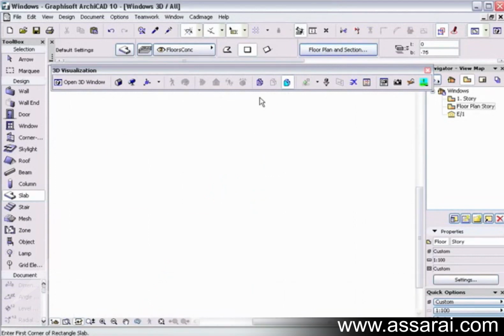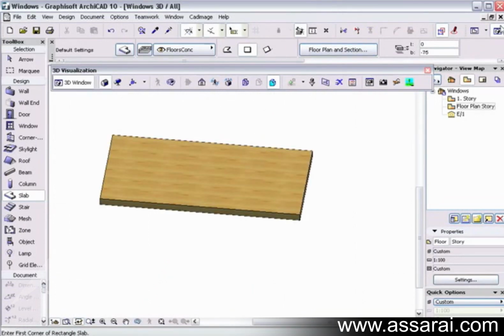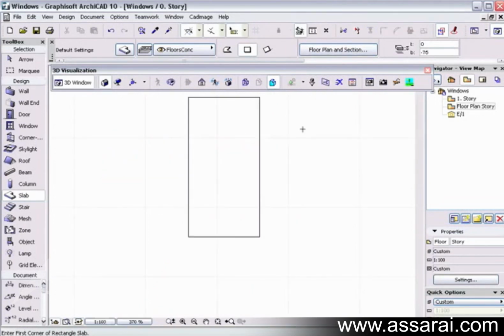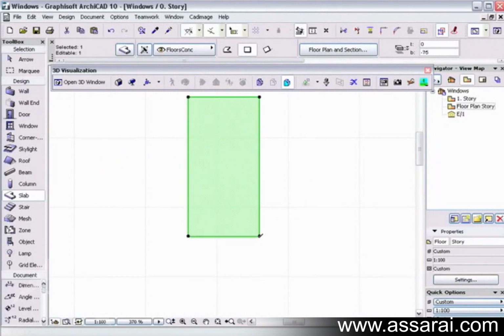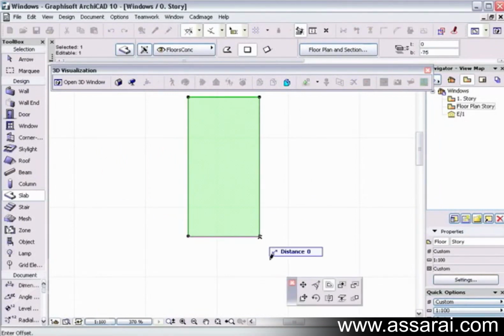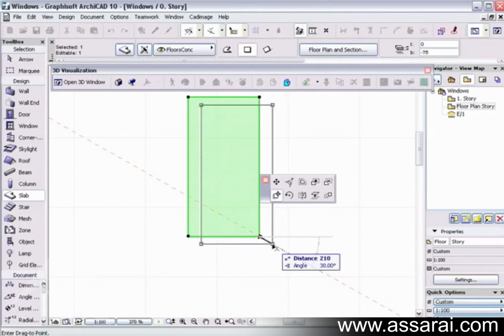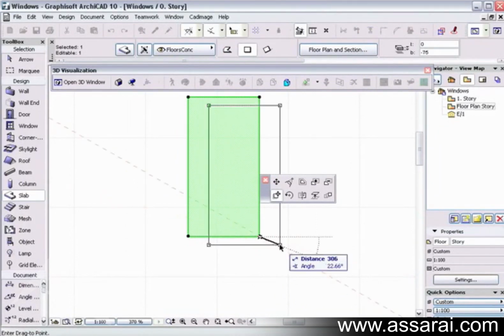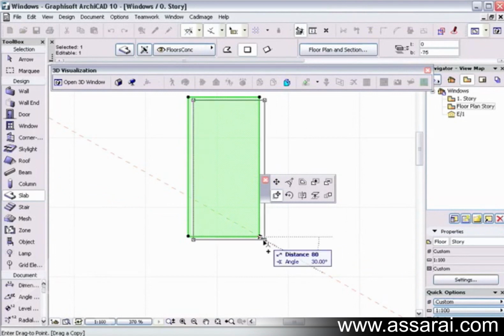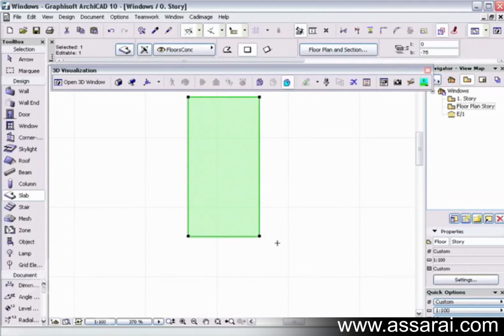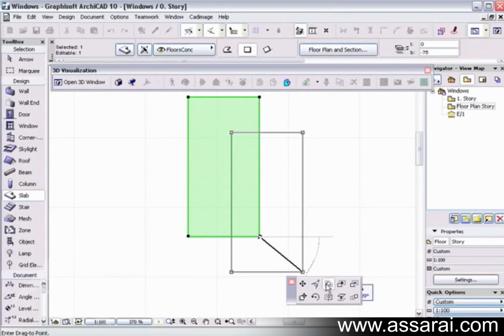So if I go to my 3D window, we can see I've just got a straight square block of wood, and if I select that again, go to the corner and click on this icon here. Now I want to drag a copy onto itself, so once I've started moving it, push the control key down, a little plus sign comes up, and I'm going to drag it back onto itself. Then I'm going to select one of them. They're both the same, so it doesn't matter which one I select.